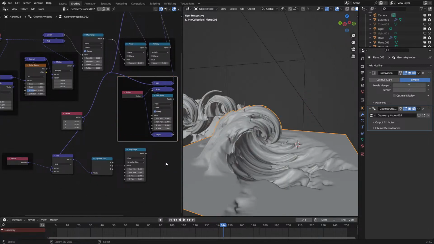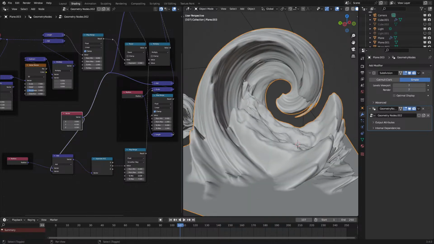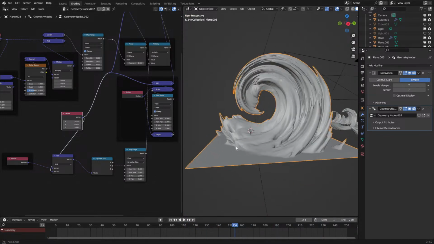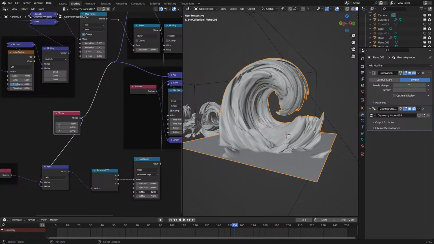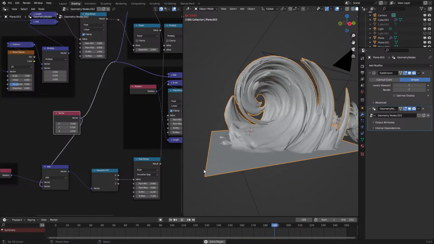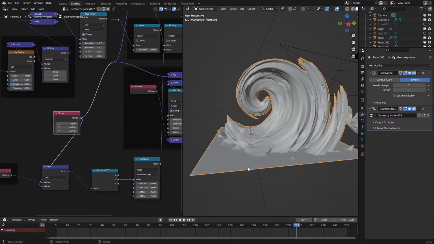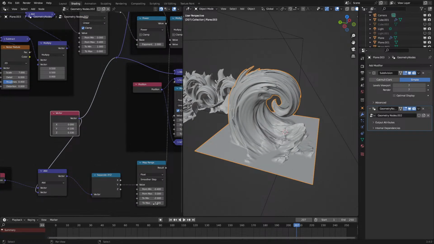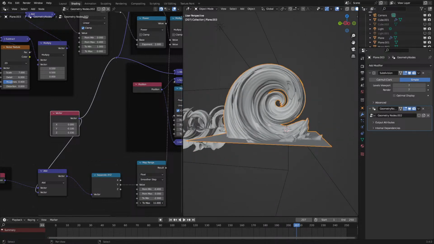Oh, wait. May re-enable that. Yeah, those ones are too tall. Oh. There we go. I didn't expect that to work. But it does. So we get all that kind of cool... Yeah, look at that. It just looks like there's a spiral coming out of the ground. Okay. I'm cool with that.